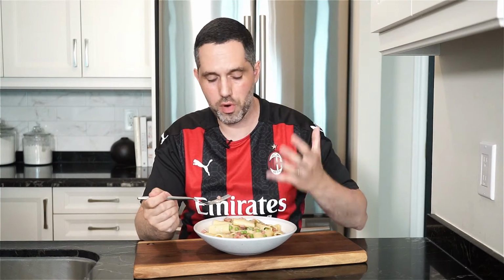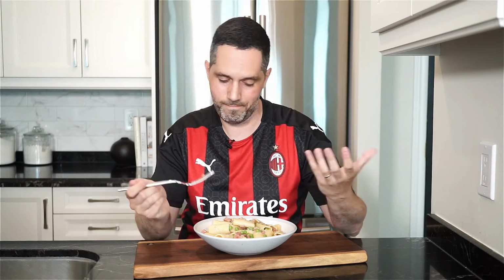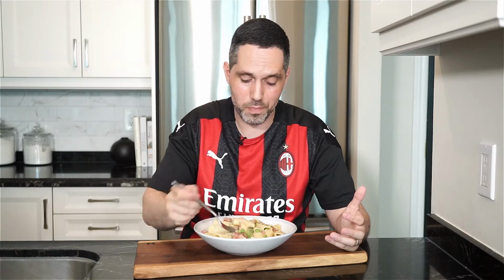This is a beautiful creamy pasta dish with the awesome flavor of mortadella, the sweetness from the peas. It's a great dish. So I hope you give it a go.